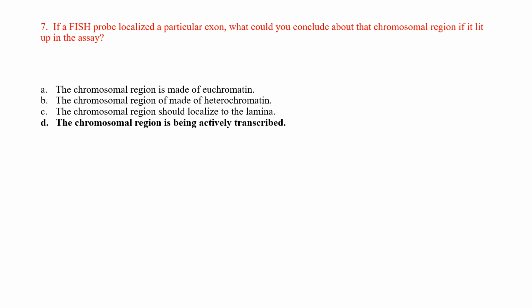Again, depending on whether you know what gene you're looking for, generally if it's closer to the center, it will usually be more actively transcribed and technically be more euchromatin. But if you found it in the periphery, very close to the edge of the nuclear envelope, then you could argue that it could be a region made of heterochromatin and very unlikely to be transcribed.